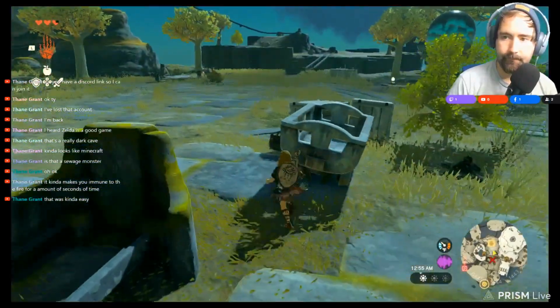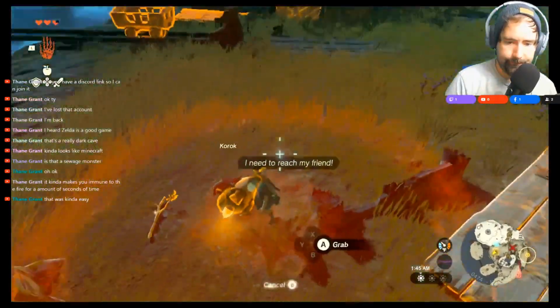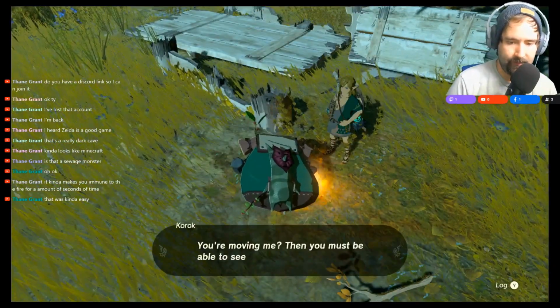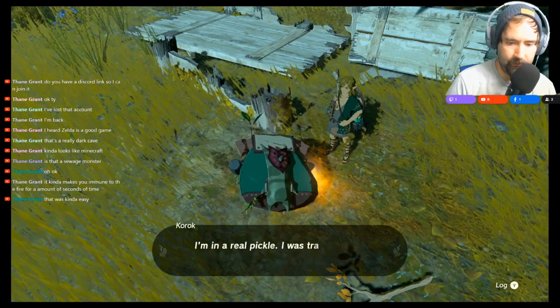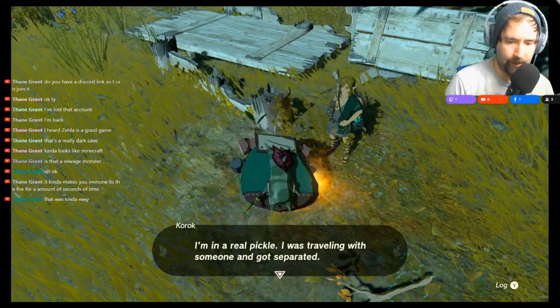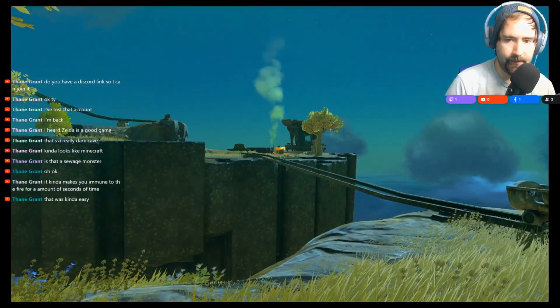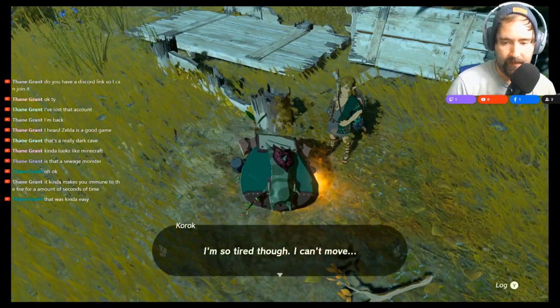Okay. Oh no, he needs to reach his friend. We're here, buddy. You scared me. You're moving me? Then you must be able to see me. Be gentle, okay? I'm in a real pickle. I was traveling with someone and got separated. Take it this is a rather often occurrence. Oh, it's over there. Easy. I can't move.